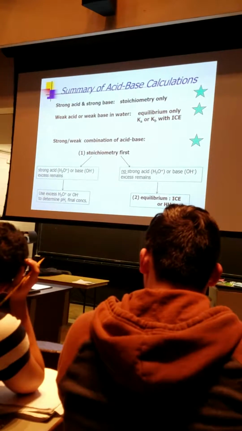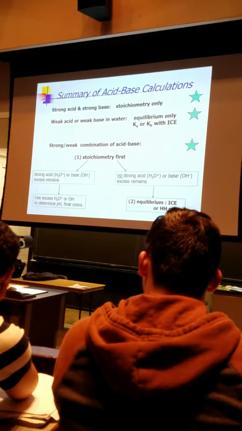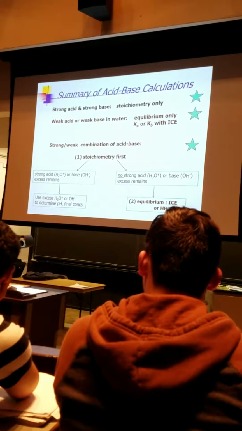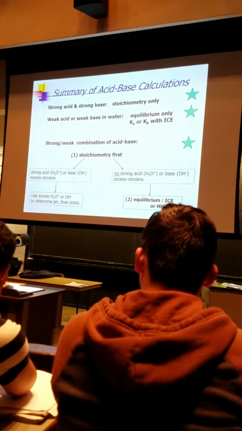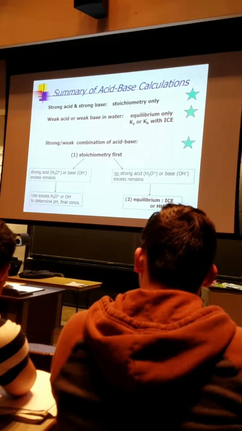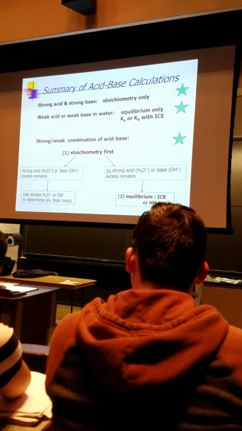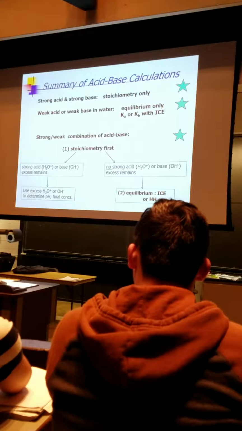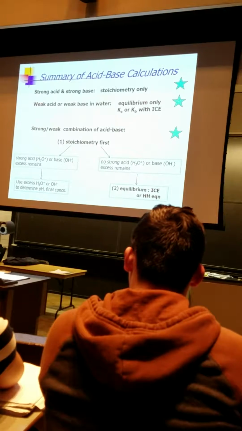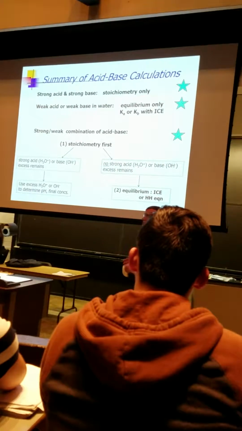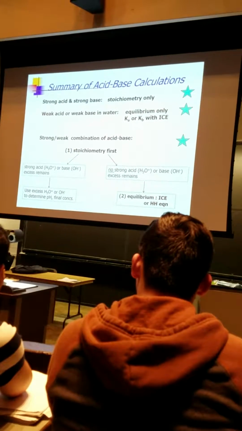Now the other scenario is that your limiting reactant was the weak reactant, the weak acid or the weak base, and you have excess strong acid or strong base left over. Well, in that case, if you're trying to determine pH or final concentrations, just realize you have excess hydronium ion or hydroxide. You can get pH directly from there. There's no secondary calculation to do because there's no other equilibrium effectively taking place. You have just the strong acid or strong base in solution and no further reactions are taking place.